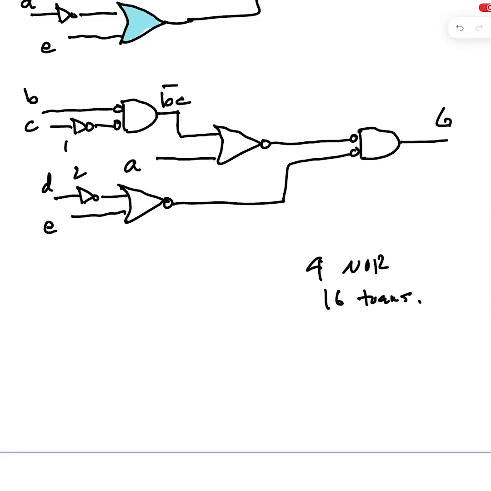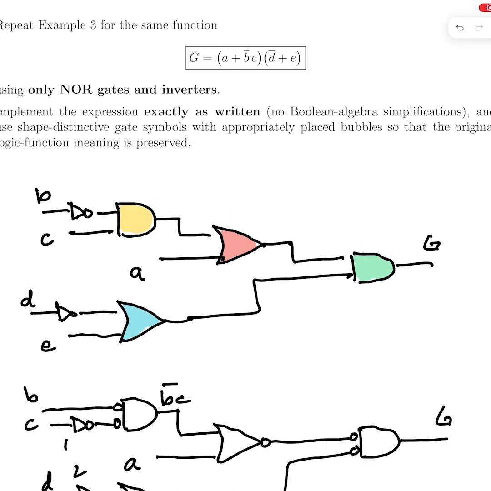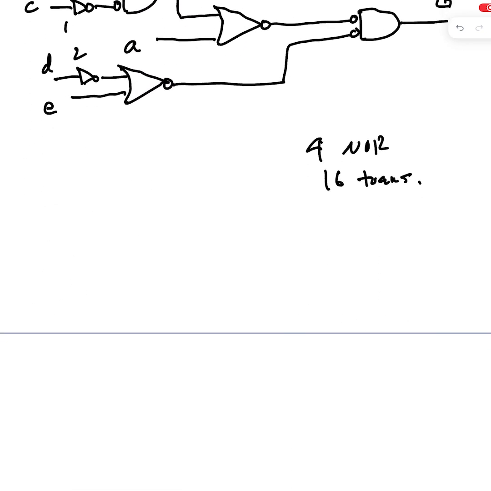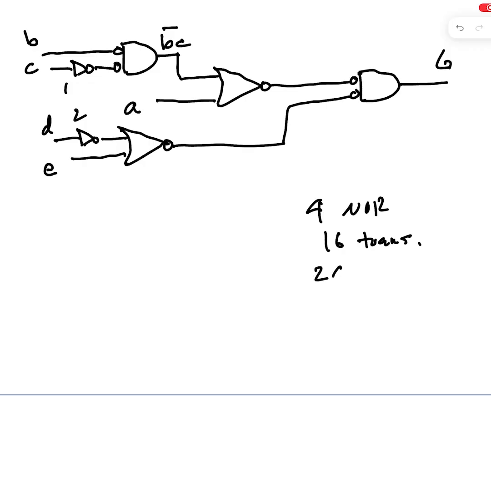And if you see a bunch of sum of products, product of sums is what I should have said. Notice this looks like product of sums. And so what we're seeing here is 16 plus 2 times 2, 4. There's 2 inverters. So it's down to 20 transistors to implement this with all NOR gates.